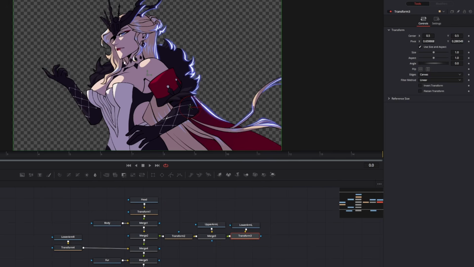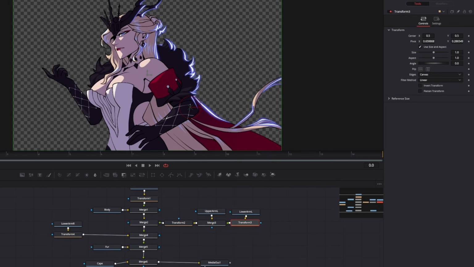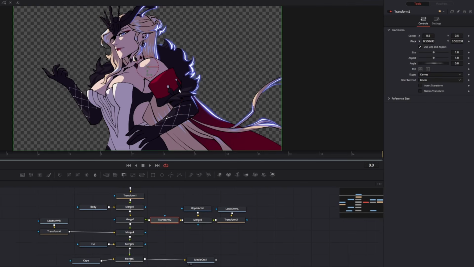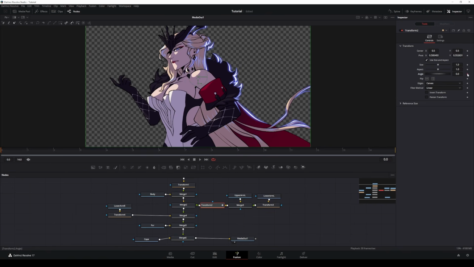So how do we actually animate this? So right here you have your timeline that you can skip through. Obviously right now nothing is animated, so nothing is moving. You can also hit play and it will loop if you have this enabled. So if we want to animate the rotation of this arm, we will go over here and hit the keyframe next to the angle. We put one for 0, one for 14, and one for 8.